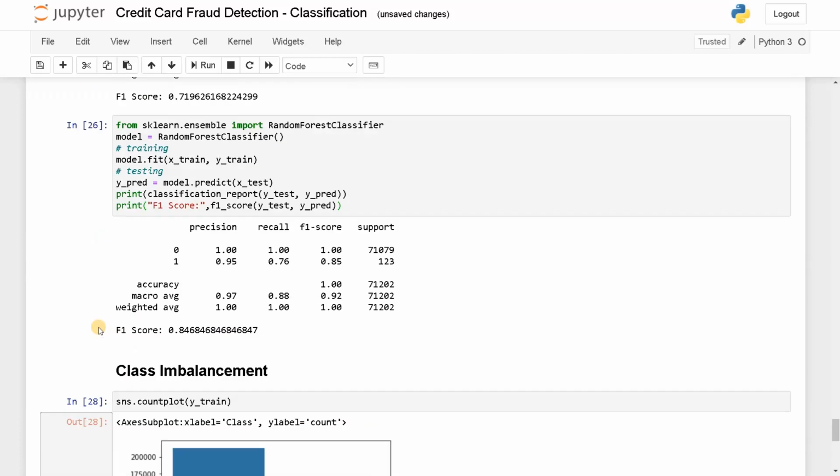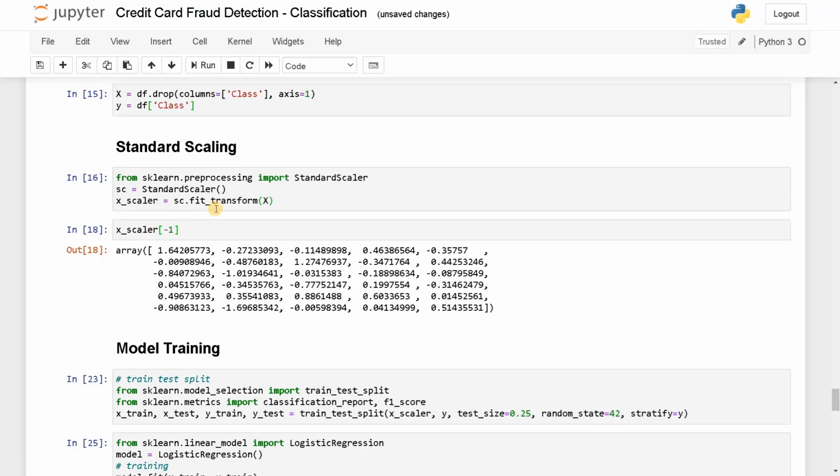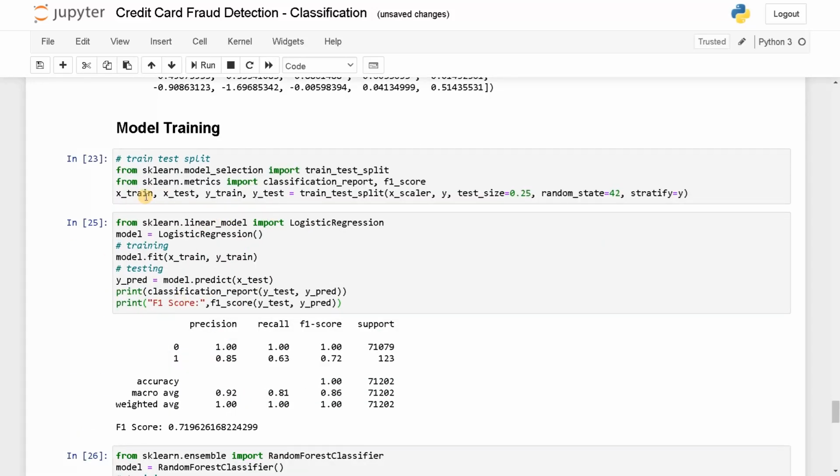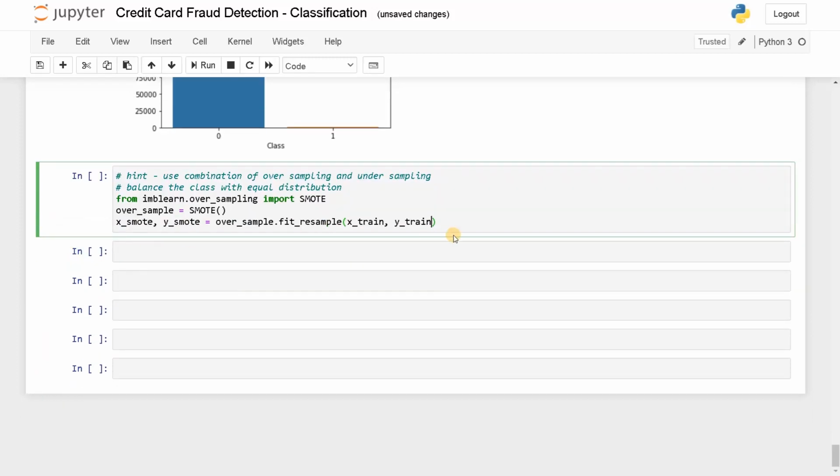Why am I not doing it with the whole data? Because it would also put duplicate rows into the testing data. That's why I'm going with a different approach. Instead of transforming the whole data, I'm transforming only the train data. This will give us good results. Let's run this. Now it has run.